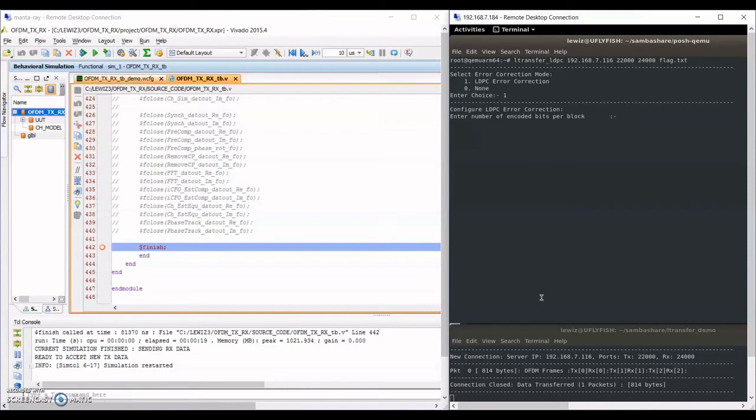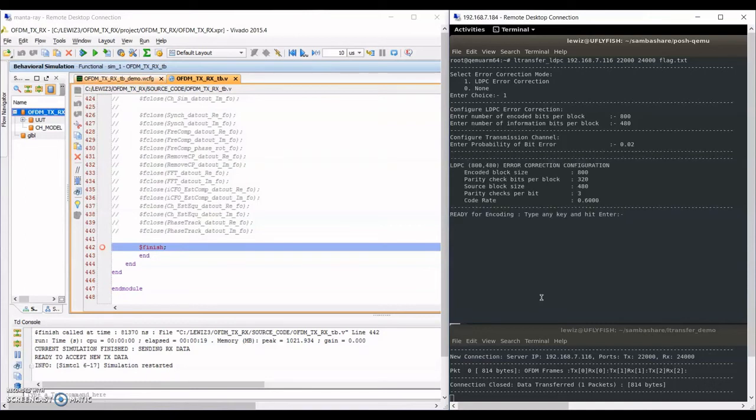Here the user needs to configure the Ldpc error correction block by specifying the number of encoded bits per block, which we will set to 800. And out of those 800 bits, we need to specify how many information bits will be present per block, which we will set to 480. Again, we need to configure the transmission channel error, which is 0.02 or 2%.